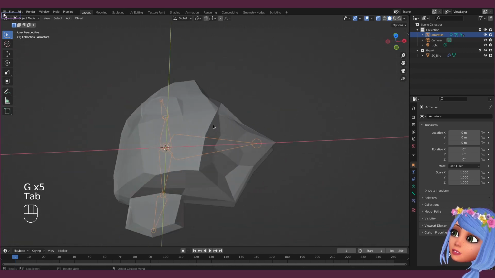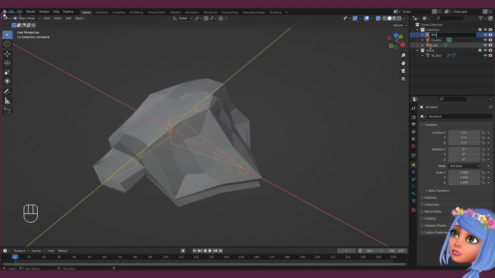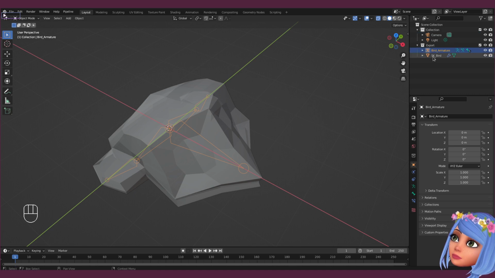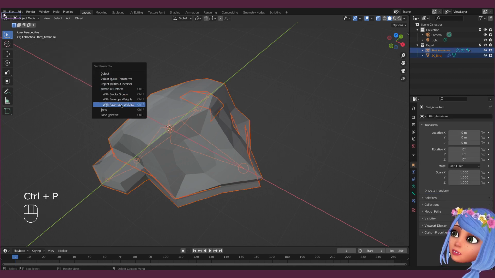Okay, and then we will name it bird armature. So we will parent things. Automatic weights.